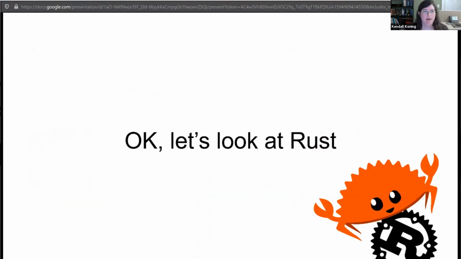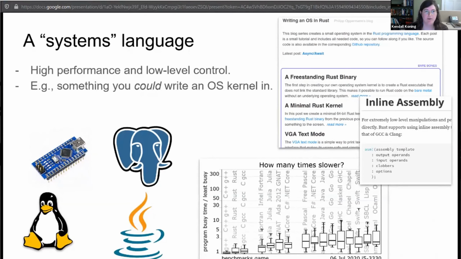And then the next section of the talk is to actually look at the language. But before we dive into that, are there any questions or things we want to discuss on the first portion of the talk? Is everything going okay? Can people hear everything? The videos are playing fine? Yes. Yeah.